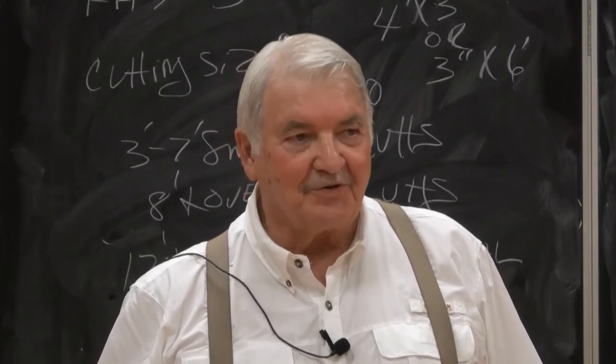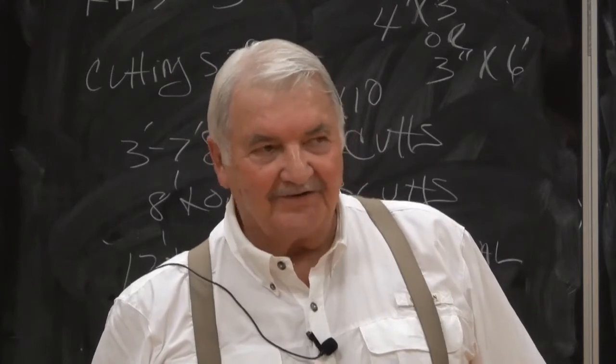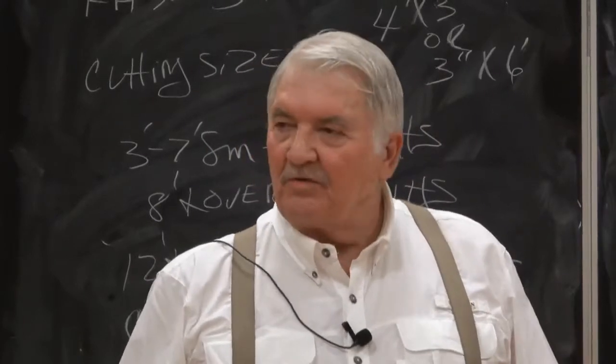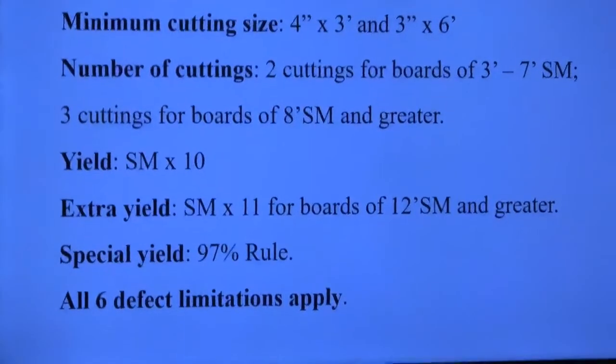I always say you got to put your walnut hat on when you're grading walnut, because here you are, you've been used to grading FAS and looking for 6 inches wide and 8 foot long in your minimum size cuttings, 4x5 and 3x7.